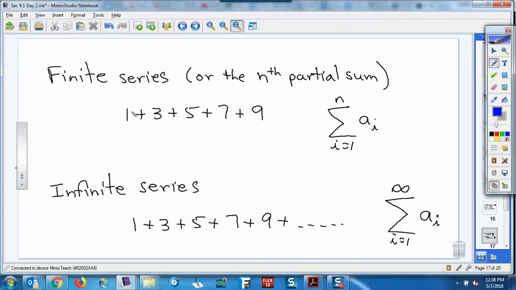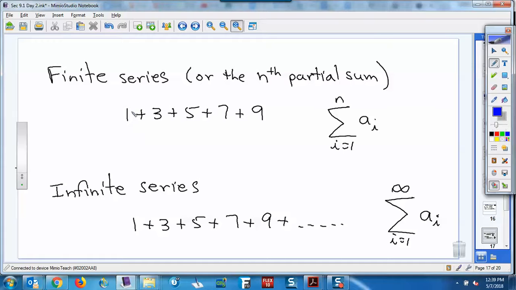And an infinite series, then, is just one, obviously, that goes on forever. And we put an infinity symbol up on top of the sigma to denote that. Okay? Now, you might be given the problem with an infinity symbol up here, and then they say, find the fifth partial sum. So that's just saying, okay, they're describing an infinite series that goes on forever, but they want you to find the sum of the first 5 terms. Okay? Now, what we'll get into later is we will actually add up infinite series. That seems strange.